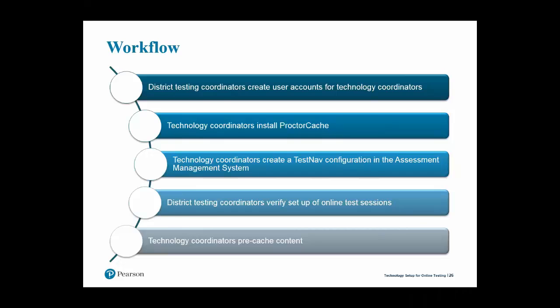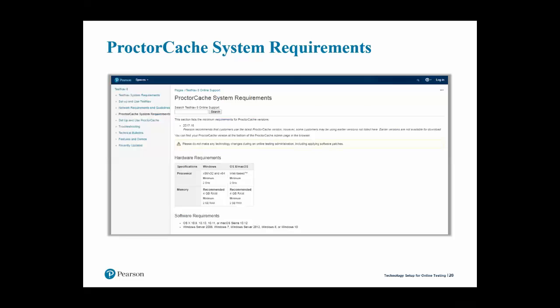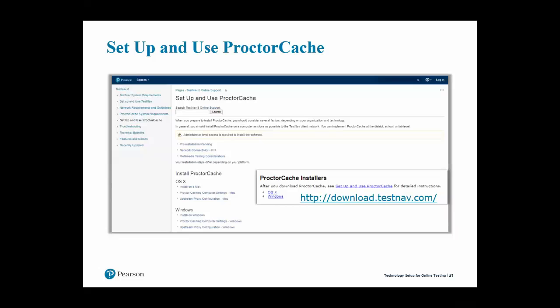So again, here's the workflow of Proctor caching. And again, as a reminder, it's not mandatory, but we highly recommend it. And there are Proctor caching system requirements posted on the TestNav online support site as well. You can find the requirements listed there, and it'll also walk you through the steps of setting up and using Proctor Cache. You can also download the Proctor Cache software from download.testnav.com.